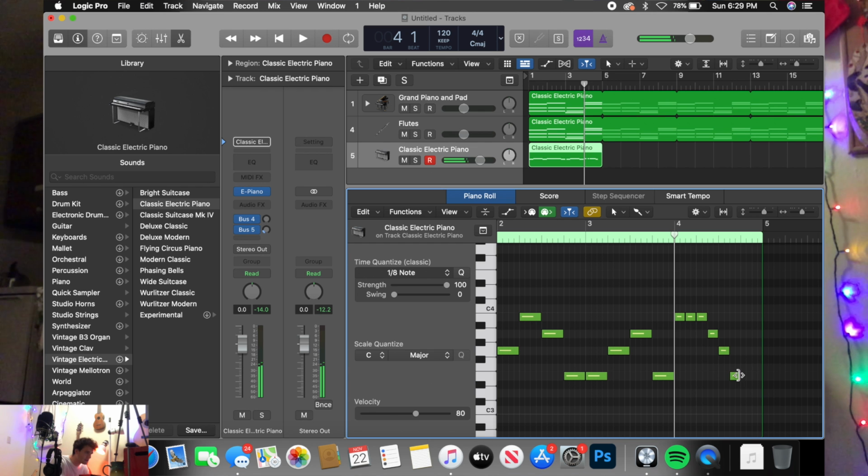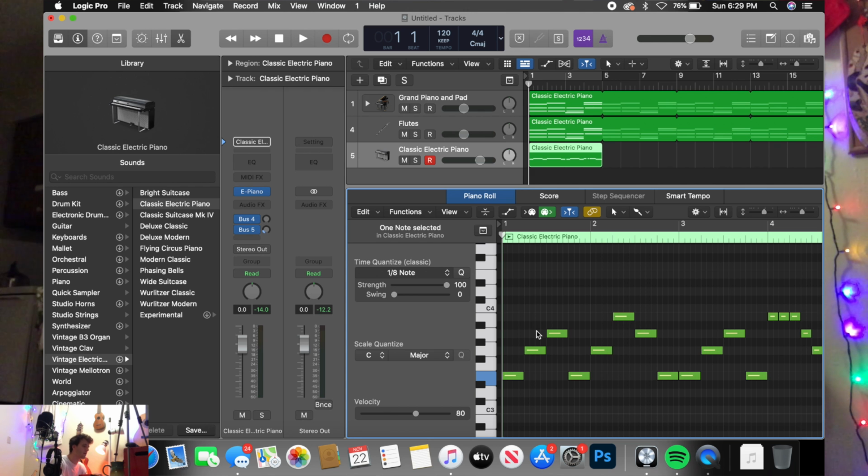Actually, it might work because I did it right here as well. So let's see. Right now I'm hitting enter also to restart. I take my playhead, which is this guy right here, and if you ever want it to go to the beginning of the project, just hit enter. Then spacebar to start.